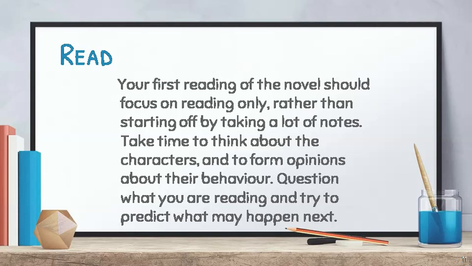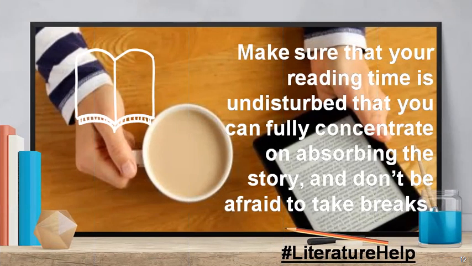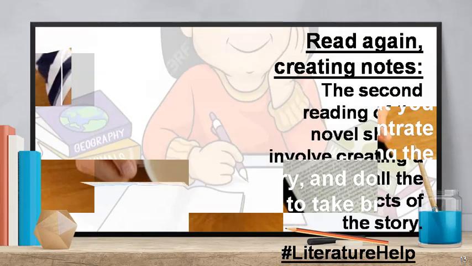Your first reading of the novel should focus on reading only, rather than starting off by taking a lot of notes. Take time to think about the characters and to form opinions about their behavior. Question what you are reading and try to predict what may happen next. Make sure that your reading time is undisturbed, that you can fully concentrate on absorbing the story, and don't be afraid to take breaks.